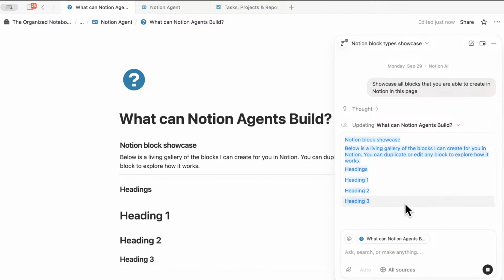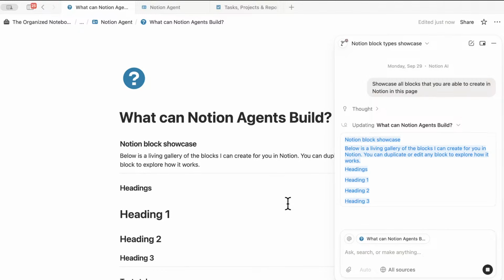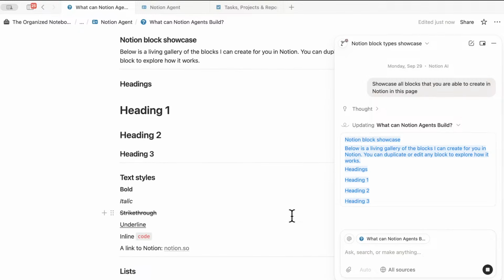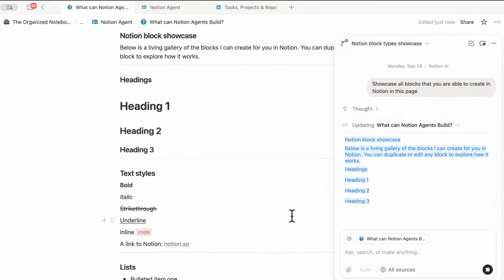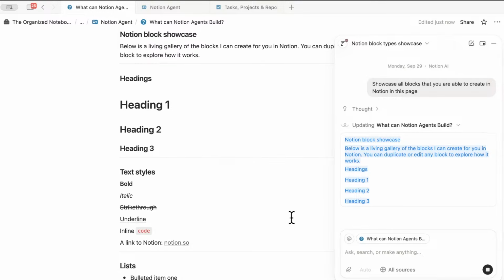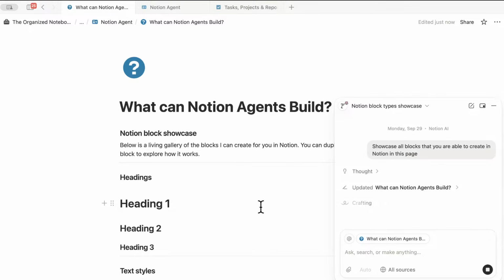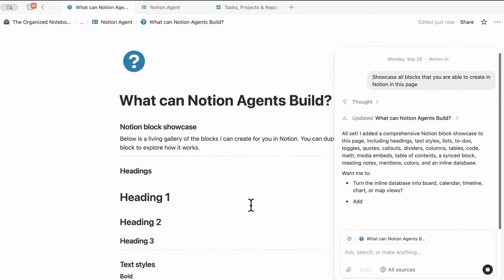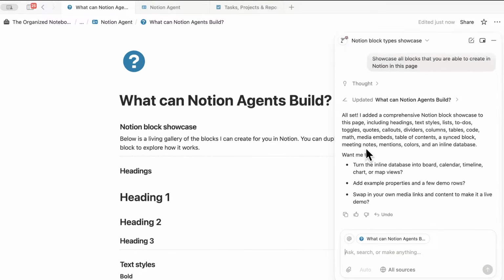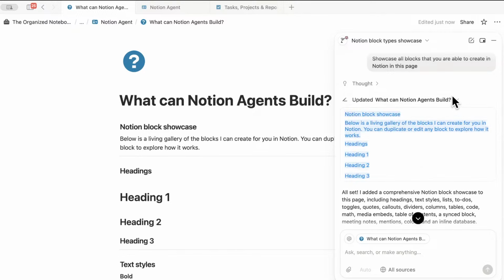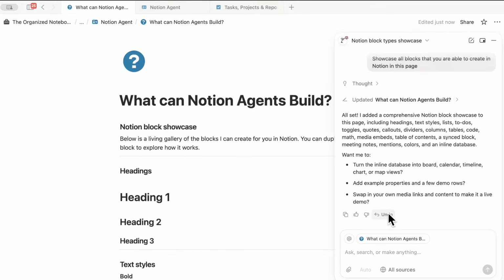One thing about this is that it can take some time to actually generate this kind of text or databases in Notion. But let's see what it has. Already it's doing a block showcase here of headings. If you click here, you can see all the updates as well. And if you want to undo the action, you can always click the undo here.